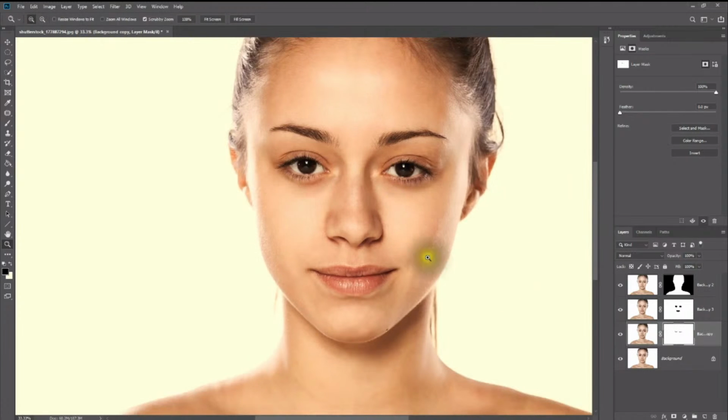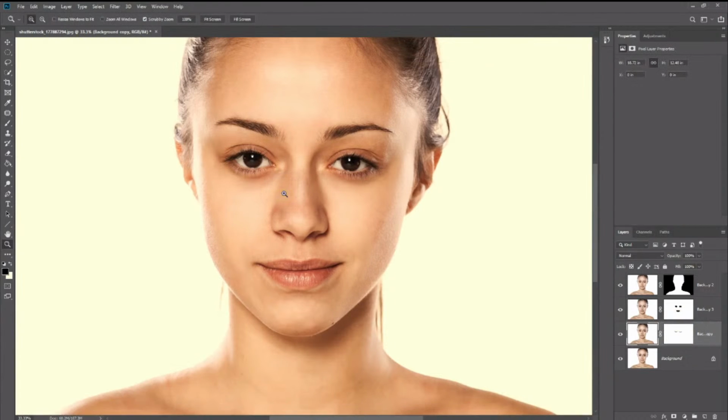So you can see there we've brought a little bit of it back, maybe a little bit too much, so we can just inverse again, add white and paint it back in there just a little bit. But it just helps to reveal some of those changes underneath, the naturalness of the area underneath the eyes to come back a bit, and you can see the adjustments there on the mask.